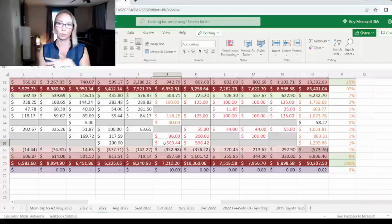So originally we were going to try to go back to Michigan, but it was going to be too much money to fly all 4 of us, and we want to do Airbnb and all that over there. So instead I was like, Mom, let's fly you out this way, and then we can actually go do something, and we'll have a little more money to spend that way. So that's the plan for that.